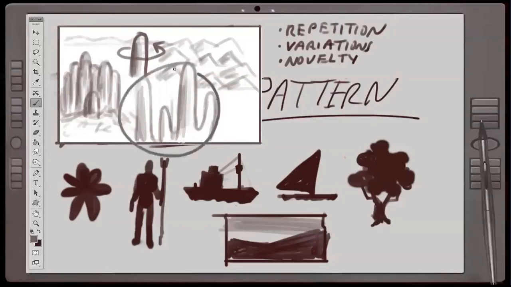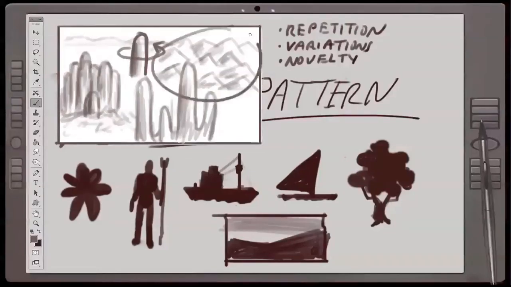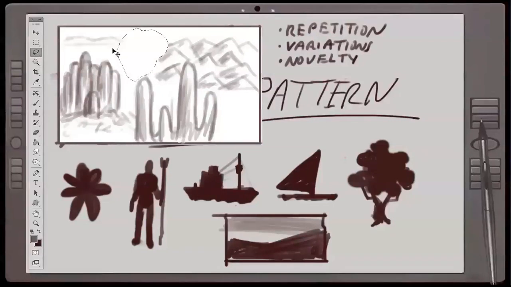So each one of these sections of his painting has a different pattern, or is made up of a pattern, although this pattern and this one are very similar. But the objects are different. This object is a cactus, this is a mountain, and these are also mountains. Now this is very rough, as you can see. But I think you get the idea here.